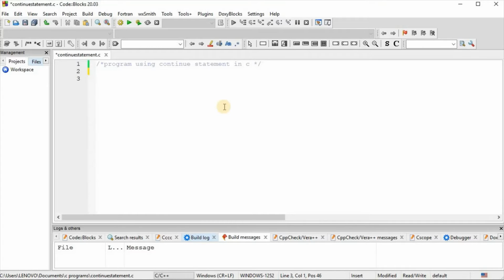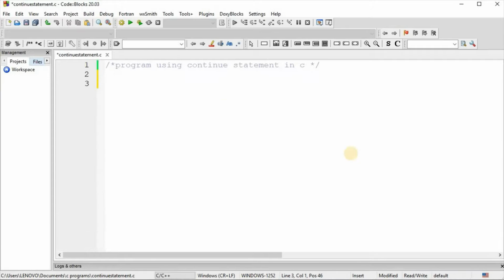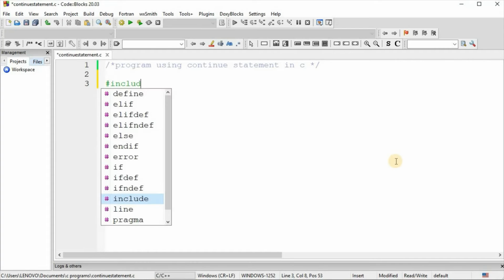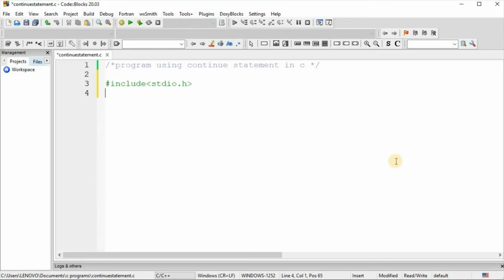We are using the same example which we have seen in the video of the break statement in C. For better understanding of this video, it is recommended to watch the video of the break statement. #include <stdio.h>.